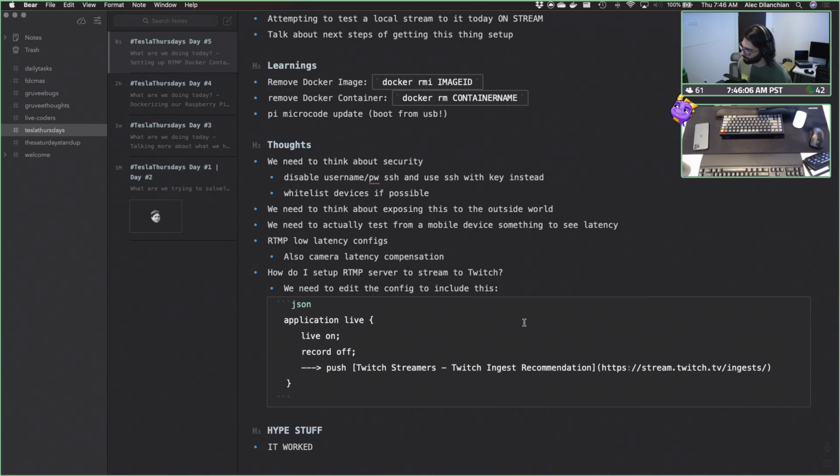The problem is, I feel as though if you edit your Nginx config file, you're going to have to shut down the service and restart it, and then that means the stream would stop. Or I guess not really. Yeah, I don't know. Maybe just reload the config or something.